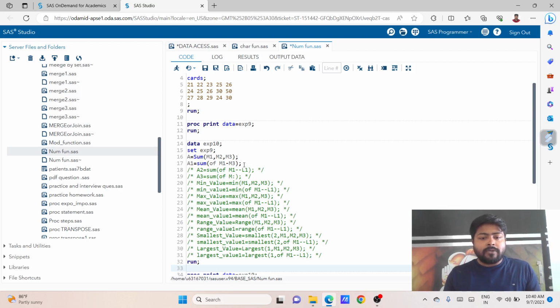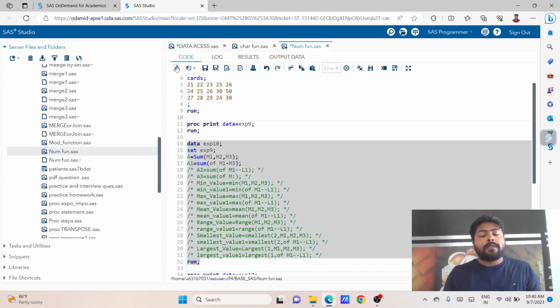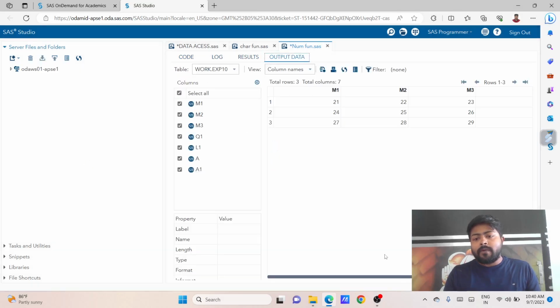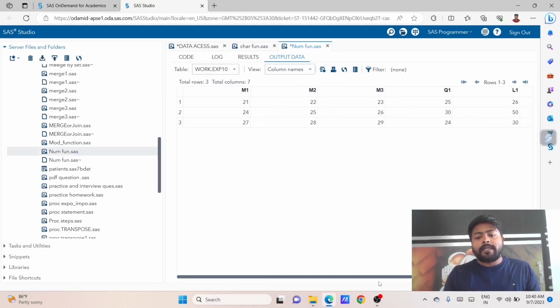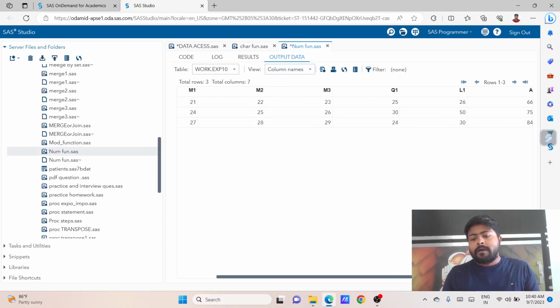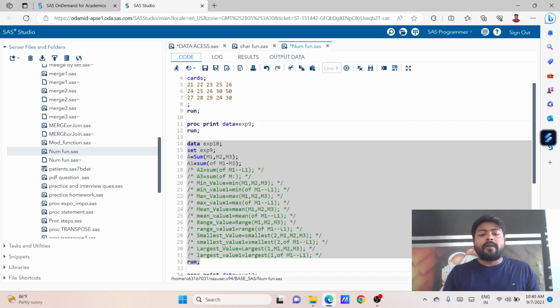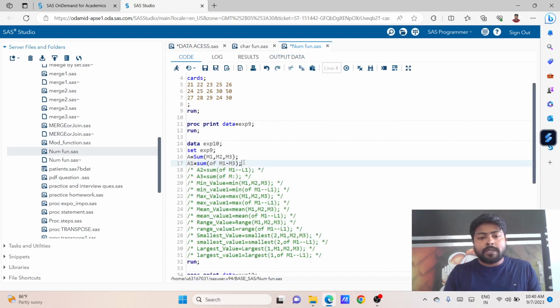It will also give the same value as we are getting in a, but the writing syntax is different. You can see after running this one, I'll show you. We are getting the same value, and the only thing we are changing is the syntax. You can see here a and a1 values are the same, but the syntax is different, the pro version of writing all of this.